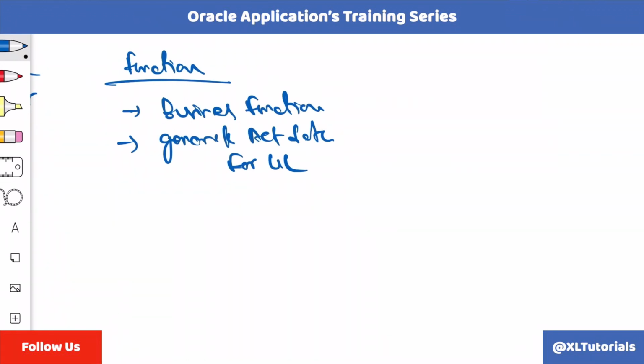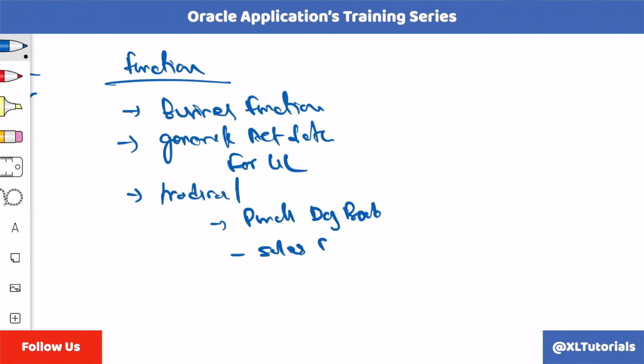Again, as I discussed in the general ledger lecture, the function of a subledger is not very different from the traditional understanding of a subledger. For example, in our accounting or bookkeeping classes in school or college, we have heard of things like a purchase day book or a sales day book. Although these are very rudimentary or dated accounting practices, from a basic understanding point of view, they are very critical. A purchase day book records various details related to any kind of purchase that a business is doing.